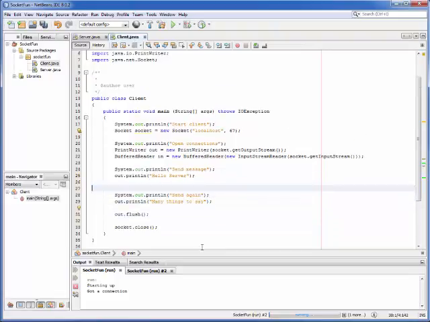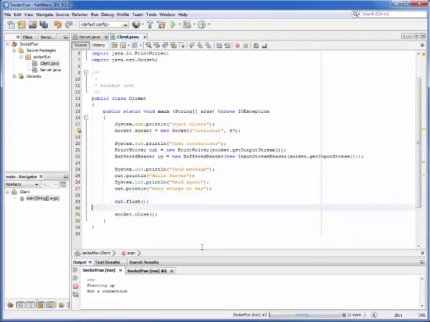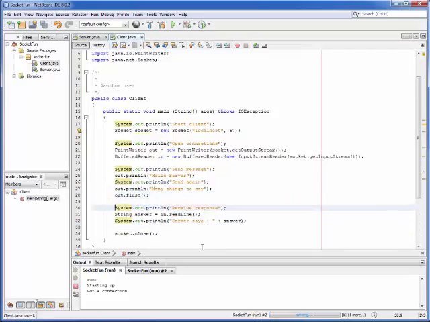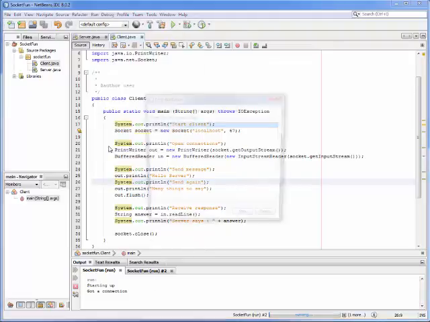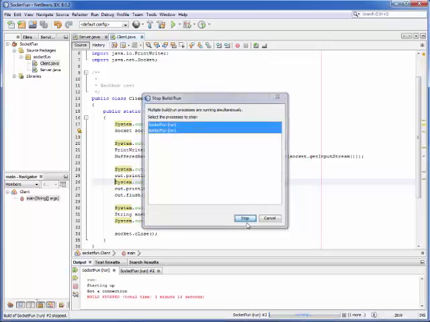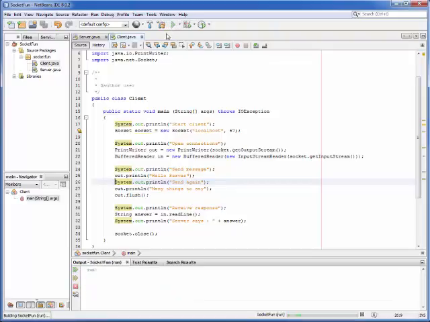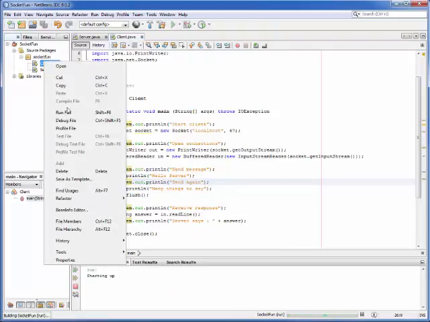So when I say receive a response, let me move that after my flush and then see what happens. Because I'm not actually sending again here. But I'll just leave it as that. So I need to go off and run and stop this again. I need to stop both of them again. I'm going to run my cycle here. Again, remember what I did was I moved my response down to the bottom. I'm going to run my server. I'm going to run my client.